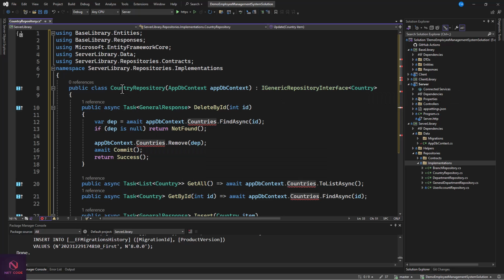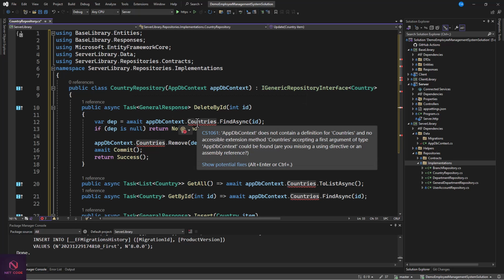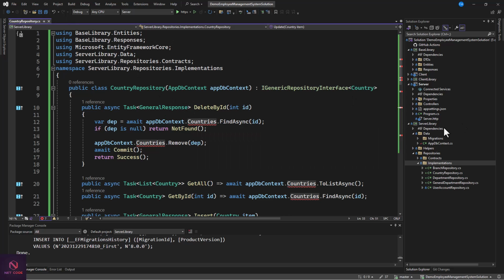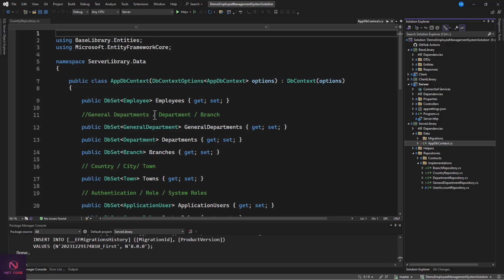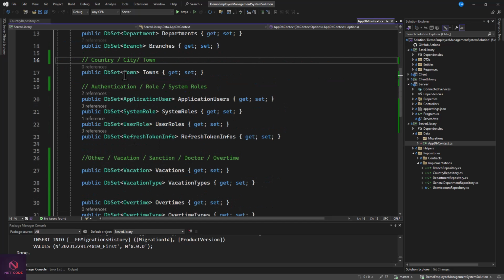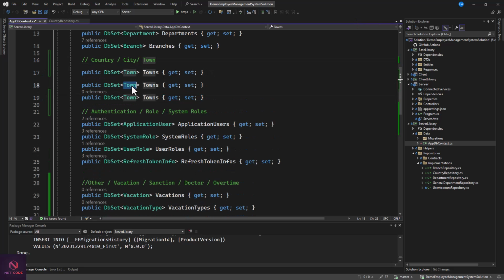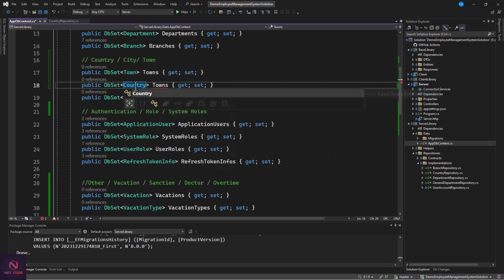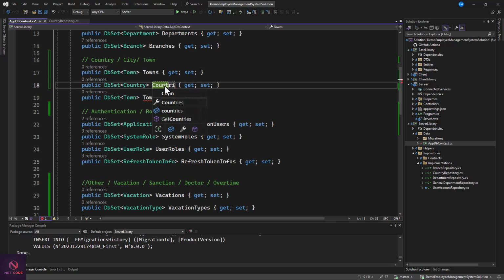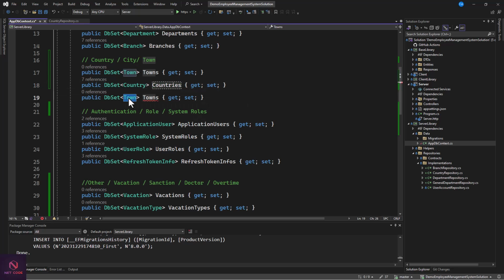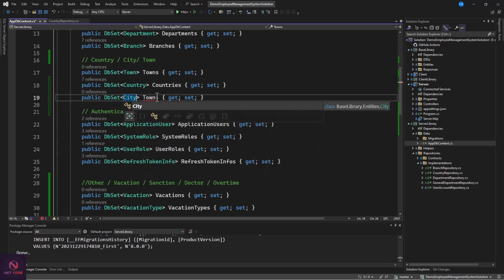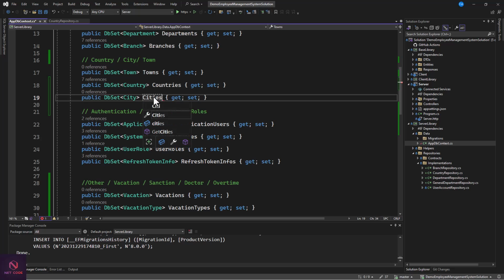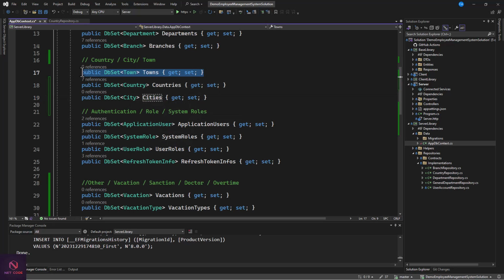It is the same. So why am I having this error? Just that maybe I did not specify this in the database. So let's check it out. From the AppDB context, do you have country, city, country? Oh, okay. So you see, I hope maybe you've done the correct thing, right? I forgot this. So let's make a duplicate of this. There's going to be country. Then in here, you're going to have countries. Then you have city. And here it's going to be cities. Okay. Then I want the town to be last one because the town is going to be the smallest among all. So let's have this. Okay, so let's save this. Go to the repo and I think it is working perfectly as you can see from this.